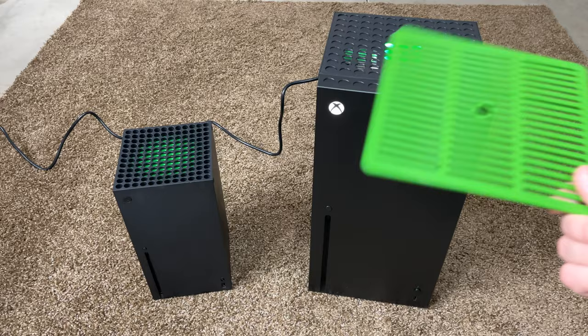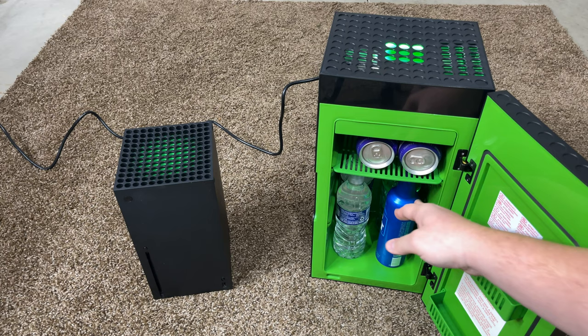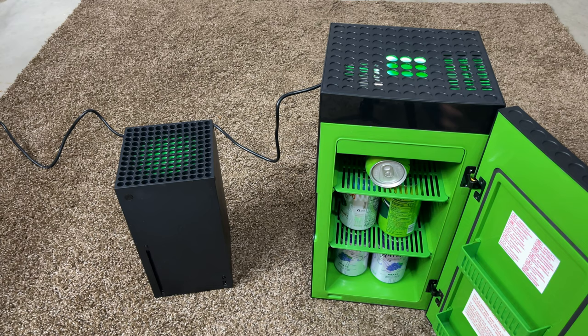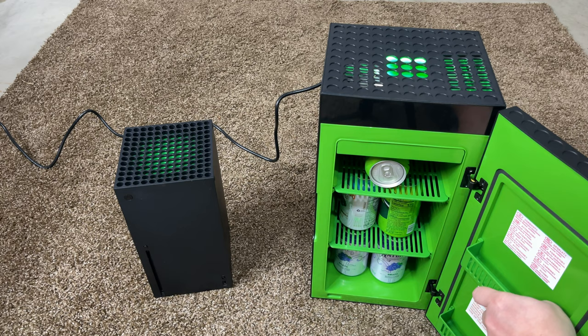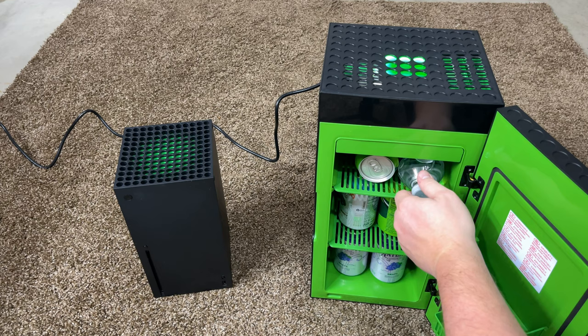You are able to actually remove the shelving within if you didn't want to have cans only. You could put bottles in there like water bottles, taller alcohol cans, or soda. On the top you can fit up to two cans, four in the middle, and four in the bottom. The little shelves can be used for snacks and can be removed, but there's really no point since they don't interfere with the cans. I just wish I was able to put a full water bottle up top, but it's too shallow — it won't shut with one in there. Half-size water bottles would probably work though.